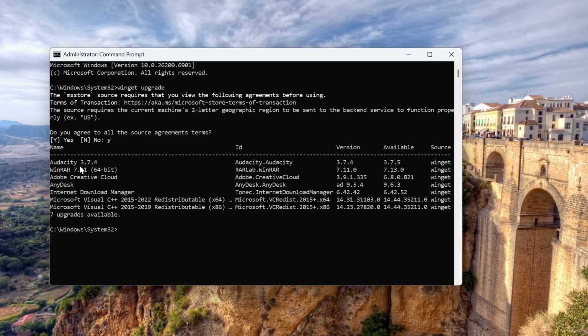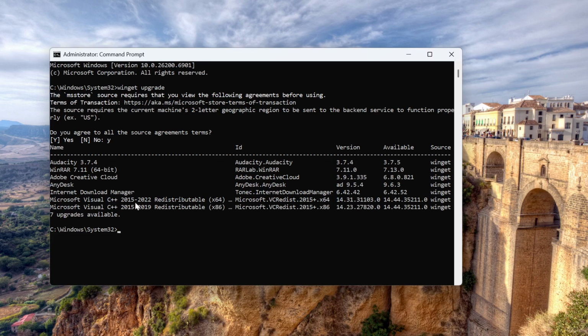You can see Audacity, WinRAR, Adobe Creative Cloud, AnyDesk, Internet Download Manager, Microsoft Visual C++, and here are the older variants, and here are the new variants that need to be upgraded.